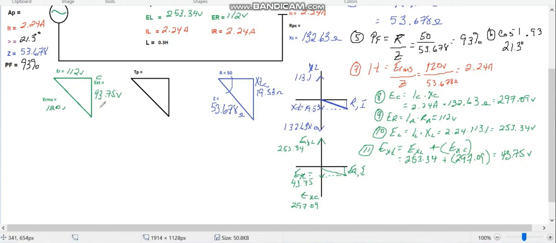Okay. So far, so good? And you can always check our RMS, you can always check to make sure that you're getting 120 volts to see that you're on track. So this is a somewhat more capacitive voltage. So the current is going to lead the voltage by 21 degrees in an ICE, right? So it's more capacitive, right?